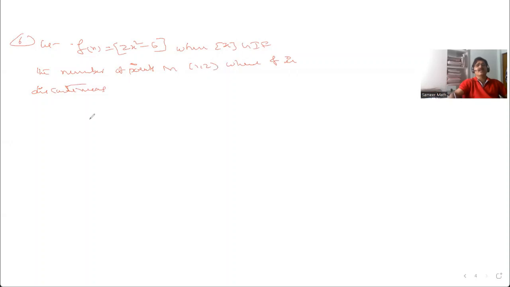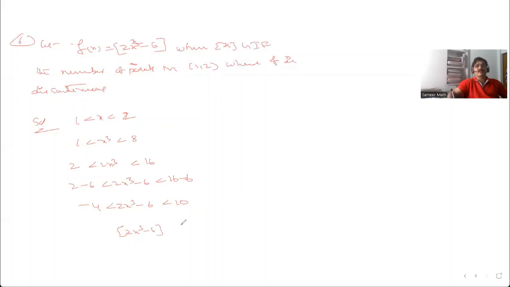So he said that means we are not using the definition of continuity. When he said that x lies between 1 and 2, that is the structure we want. Sorry, this is not square, it is cube. So 1 to 2. Cubing on both sides, 1 is less than x cube less than 8. Multiply with 2, 2 less than 2x cube less than 16. And then minus 6: 2 minus 6 less than 2x cube minus 6 less than 16 minus 6. Now you see here, minus 4 less than 2x cube minus 6 is less than 10.